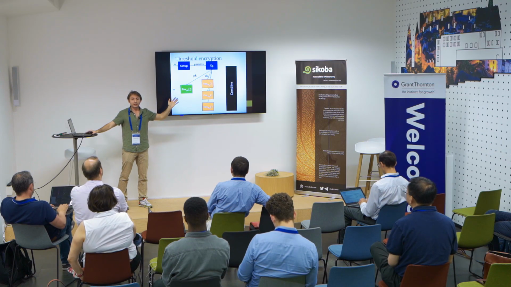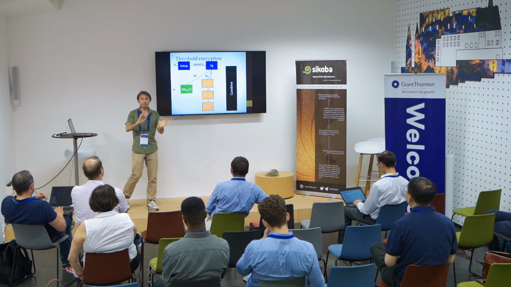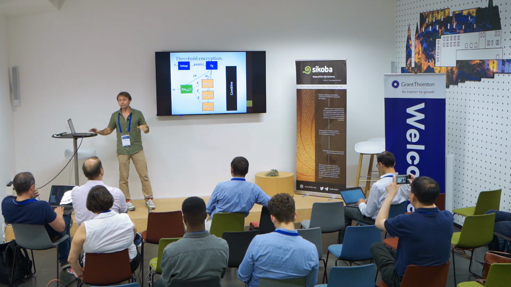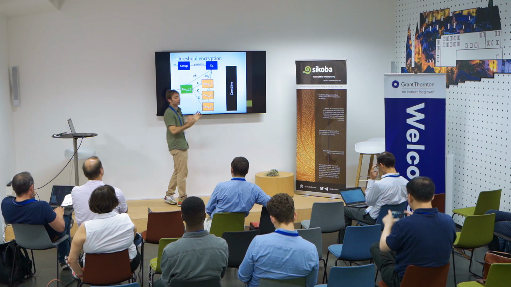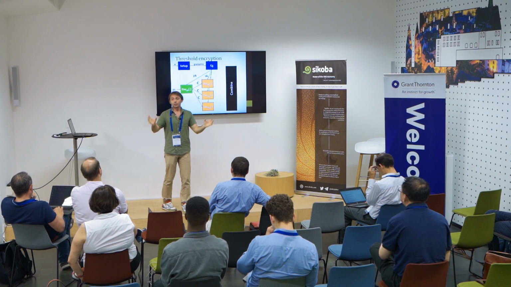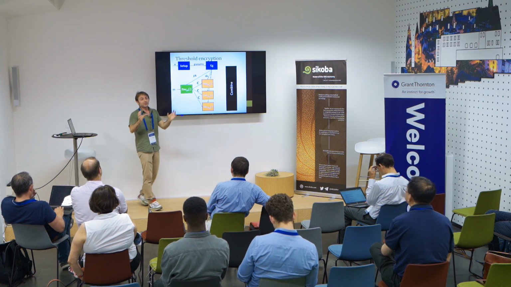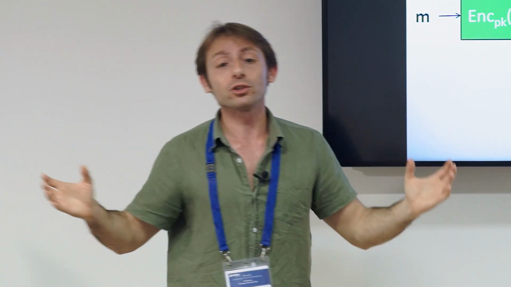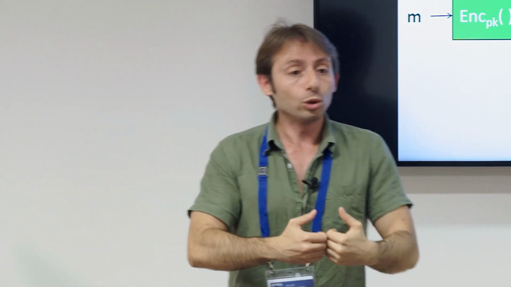But in general, let's discard this model that is too strong. We cannot have perfect privacy, but somehow we can reduce the trust in the authority by sharing the secret key. So we can assume that there are n authorities that share the secret key. Each authority individually, or a subset of authorities, cannot break the privacy, but this is still under the assumption that they cannot all collude together, okay?